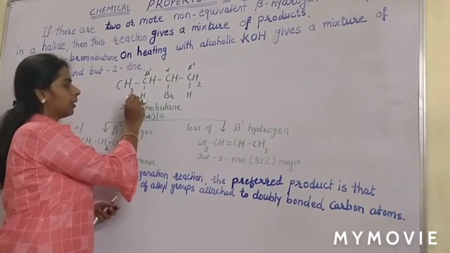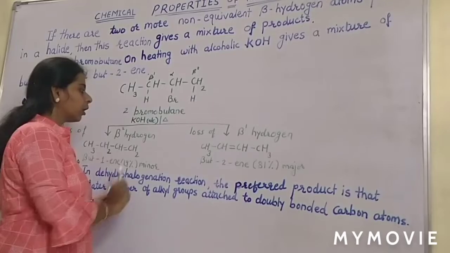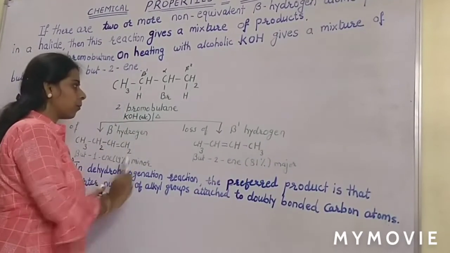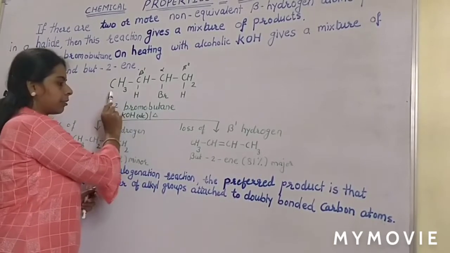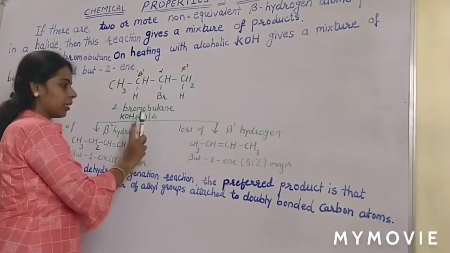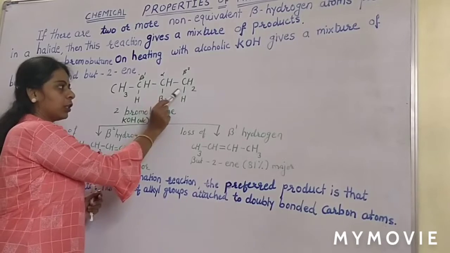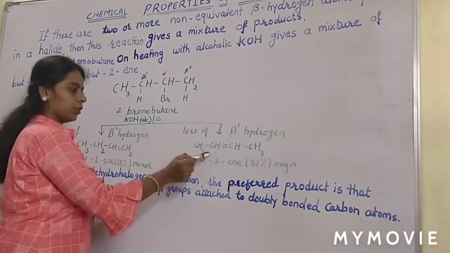Here there is a possibility that the hydrogen present on the beta carbon can also be removed, combined with the OH, and it will leave in the form of H2O, combined with Br. So we'll see the product CH3CH. Now this hydrogen atom is removed, so the rest will be as it is: CH3CH double bond CH2 CH single bond CH3. So this will be the compound.